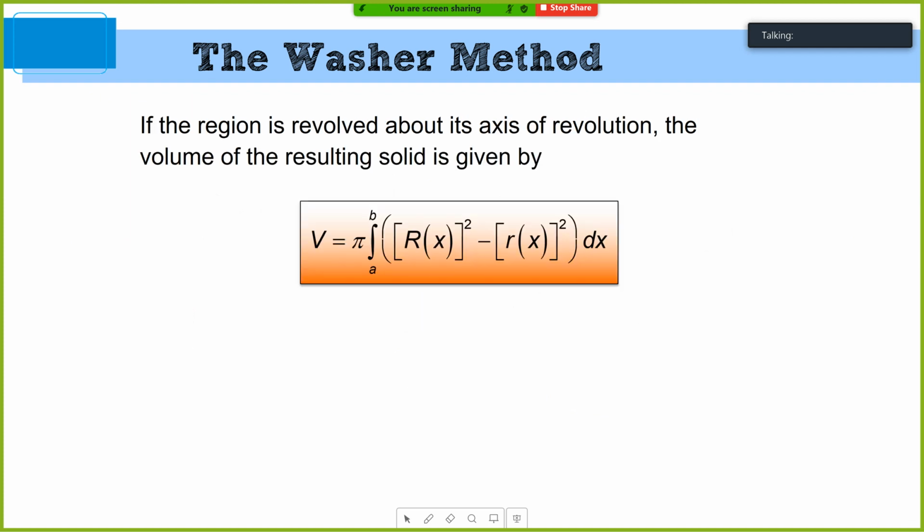So there it is as a fancy equation. Again, move the pi out in front, and we have big R squared minus little r squared. Now, the reason I'm not a big fan of just plugging and chugging into formulas is because people always screw this up. Instead of doing capital R squared minus little r squared, they do big R minus little r, quantity squared. Whereas it should be square first, then subtract.